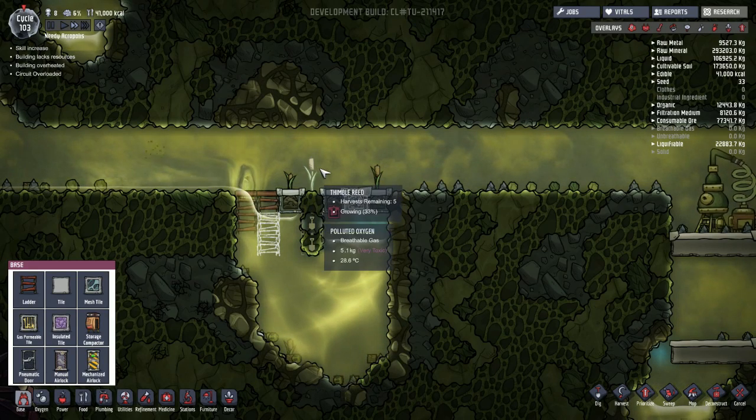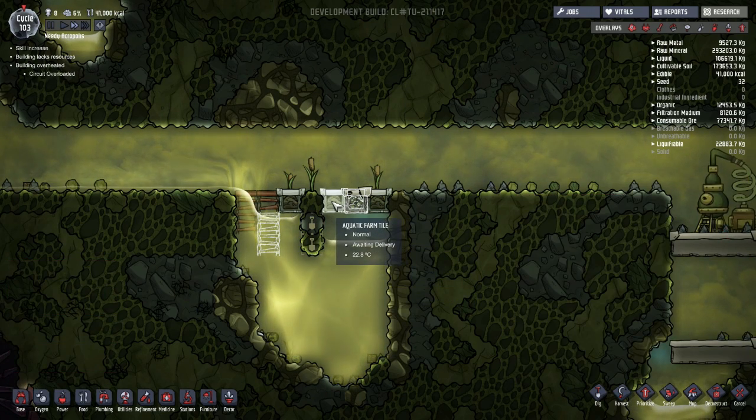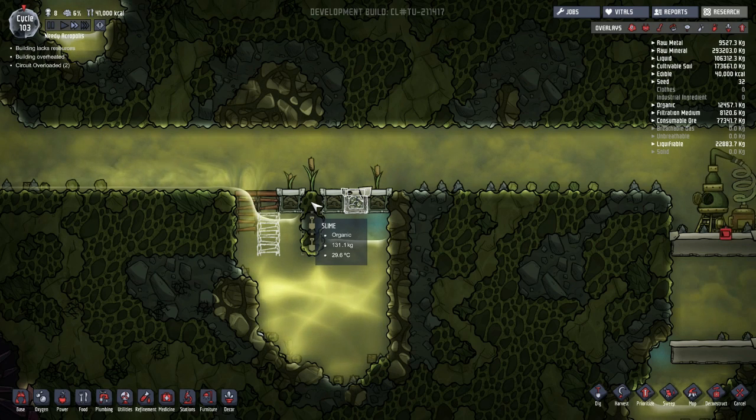Later on, I'm sure they're gonna fix it, and it's gonna say that these aquatic tiles have to be underwater because the tooltip says it's supposed to be submerged. But the way it is now, when you submerge it, it says they're too dry, and if you have them out in the dry air, then it says they're fine. So we're gonna have to use them the way they are for now.